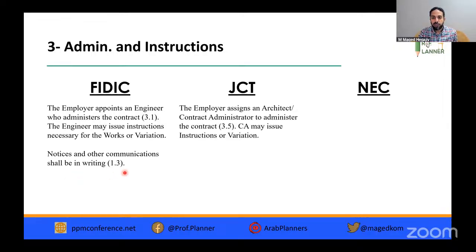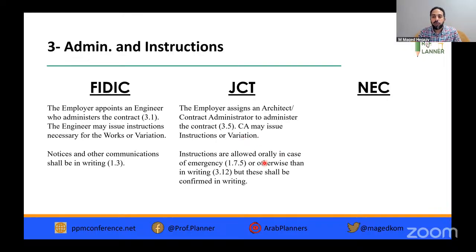as per subclause 1.3. In GCT, the employer assigns an architect or contract administrator. So we have here an engineer but called the architect, who is also doing some role of supervision to administer the contract under clause 3.5. The contract administrator may issue instructions or variation.